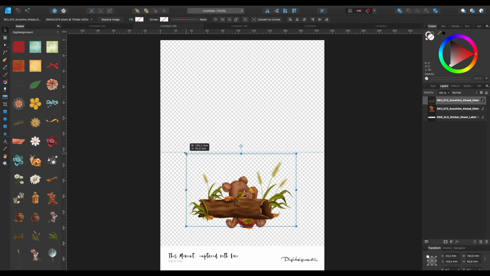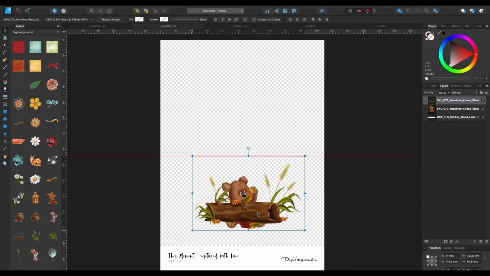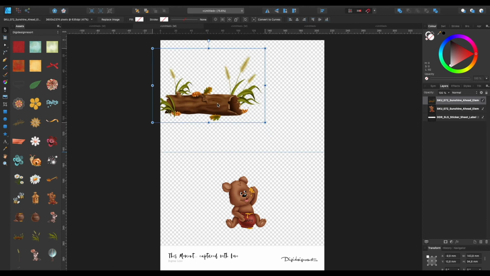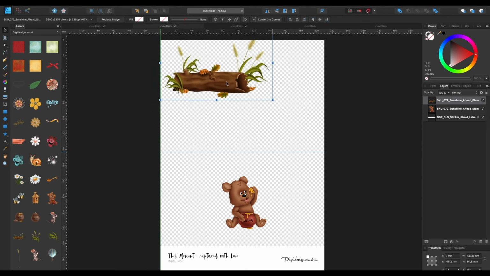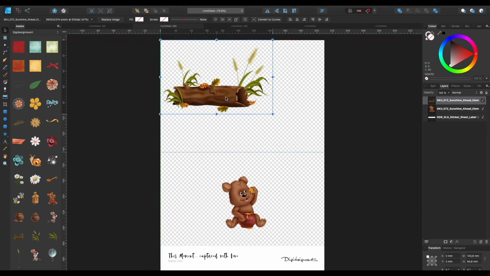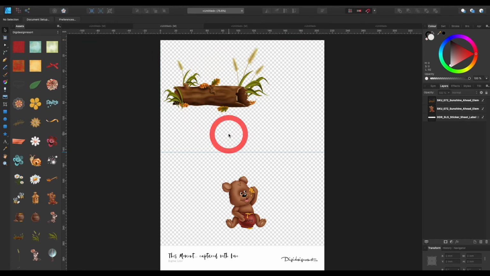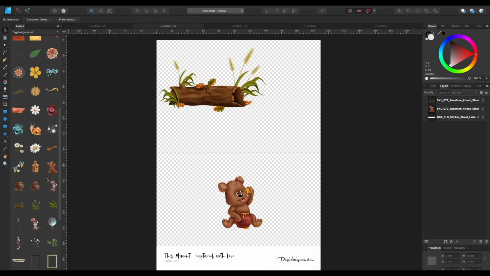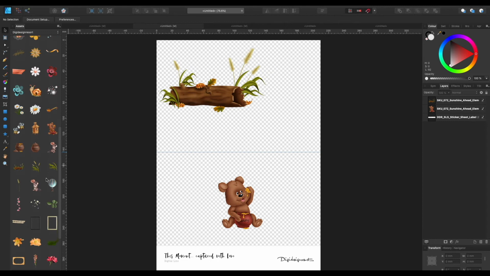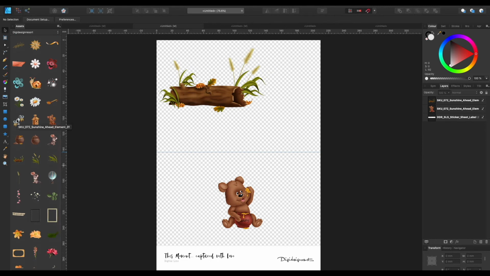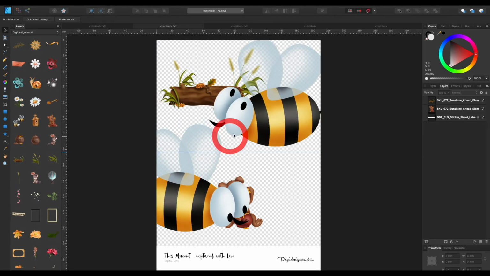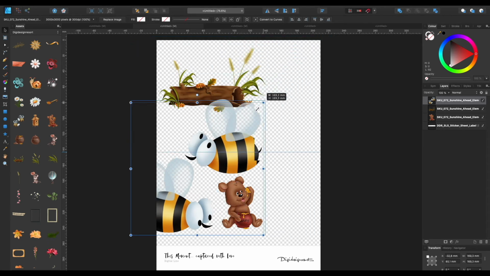And I want to have it even a bit bigger, or I make the bear a bit smaller. It's totally up to you, of course. But basically, that's how it works. And now you go on and put all the other elements on your A4 paper. You can always have a quick look at the paper itself, of course, and then see what you have to place, and then you go on.